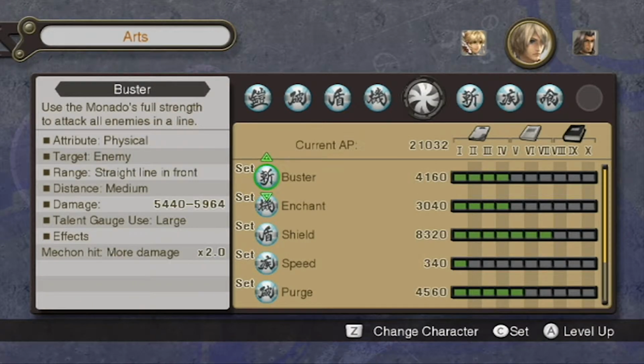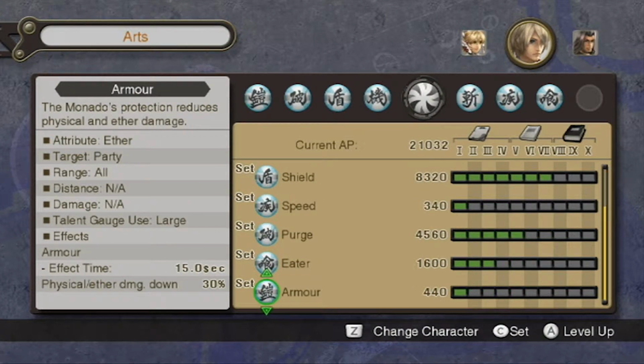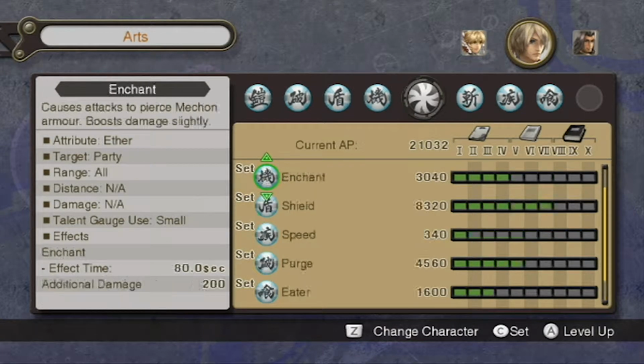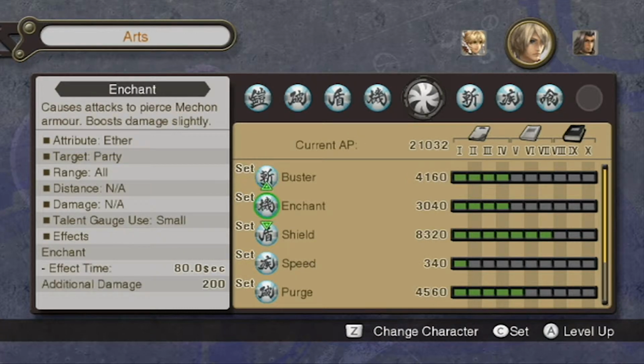It's incredibly handy to have in most circumstances, but it's not like the most critical Monado art to boost. Yeah, it'll suck when you're getting pounded by ether damage, but the deadliest ether arts you're going to be coming across don't happen until after the next big story beat anyway, or like in the post game or stuff like that. So it's one of those you want to boost eventually kind of deals, but it's not like you need to boost it right now.